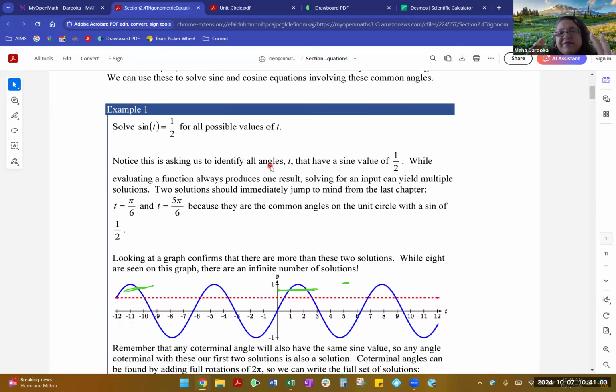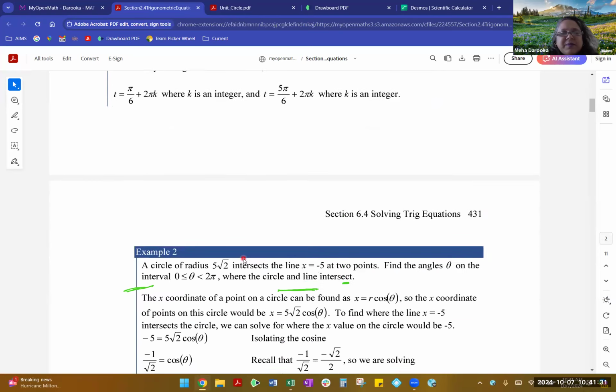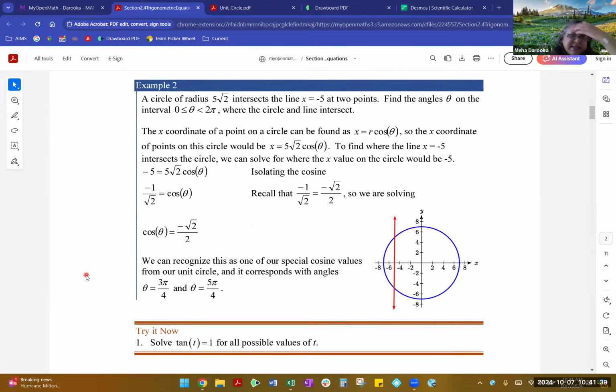So this is not specific to only this angle, right? Or only this value of the angle. This time we're saying wherever sine is going to have the value of 1/2, we want to list all of those angle measurements. So are you kind of seeing the difference between what we did in the last section and what we're doing in this one? You really just have to look at the wording of the problem. When they're asking you to find all possible values, we know we have to bring in the multiplicity. All right, let's look at another example here.